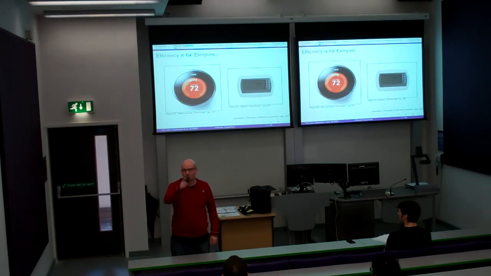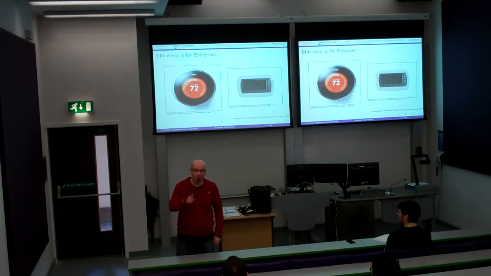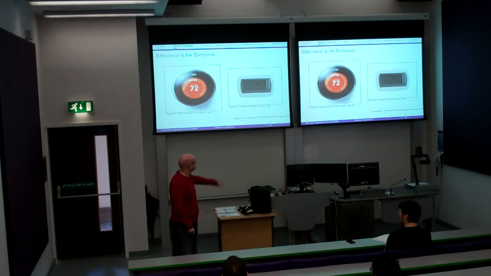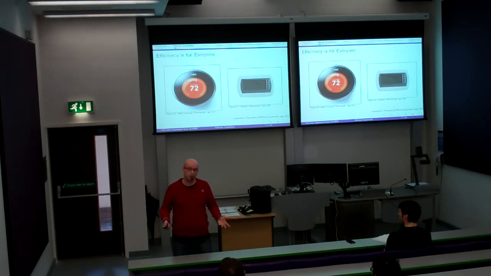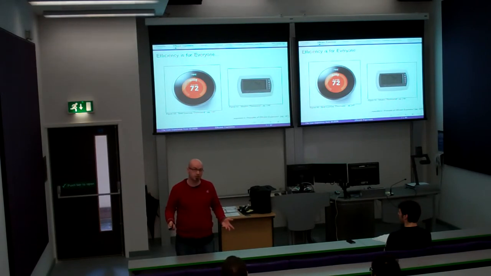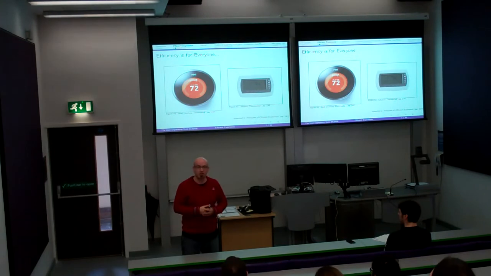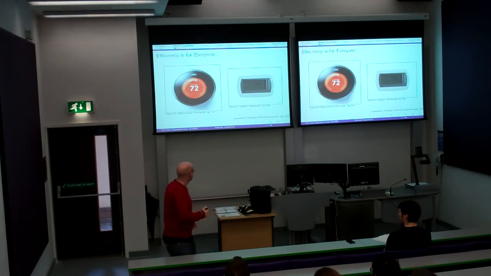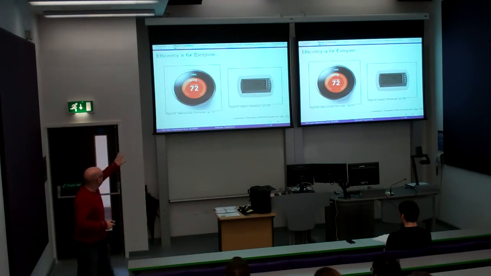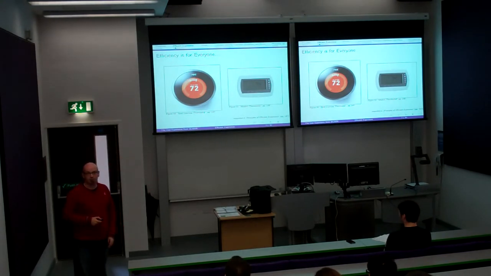Colorblind people might not be able to tell. Colorblind people might be able to tell, blind people might not be able to tell for that matter. Well, blind people can't tell on the other one either. No, that's true, they can't. Although, on the other one, if you actually could work out the sequence of these push, if somebody had already talked to you, or you taught yourself what these push things did in certain combinations, you might be able to have some way of controlling it possibly. We wouldn't get feedback, that's true. But here, difficult to know. But it is more cognitively efficient for the majority of the population.